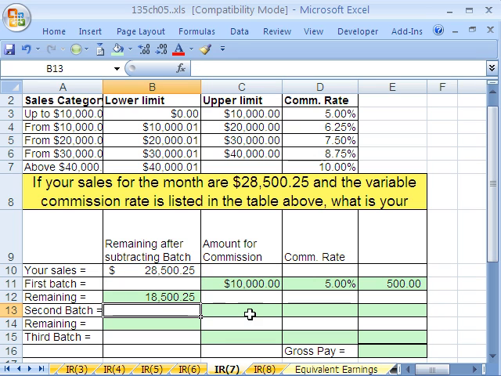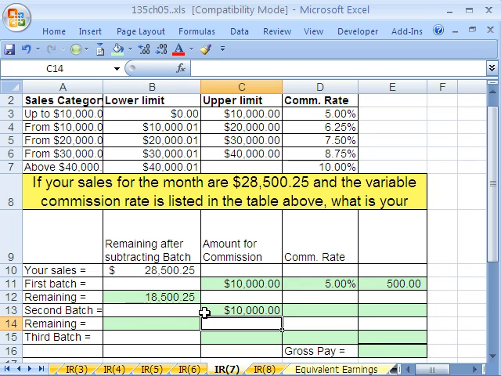Enter. Now we have to do the same thing here as we did earlier. This one, we have to determine all of the amount that comes from this second row or batch. So I'm going to say equals the upper limit for this minus the lower limit from the earlier one. So that is 10,000. And 10,000 is less than this. This number is still bigger than this.